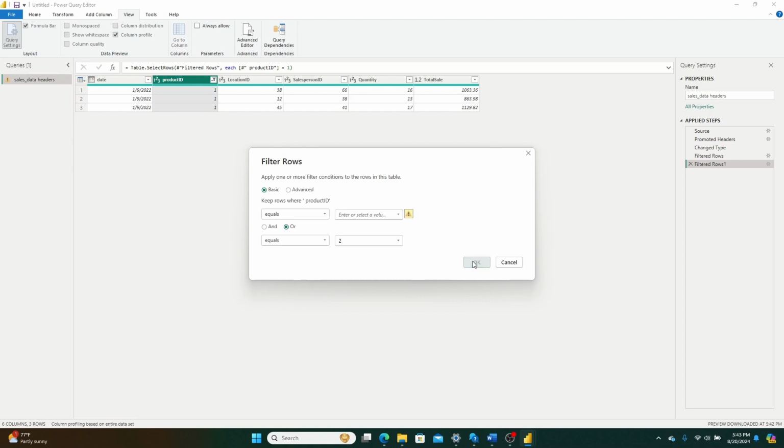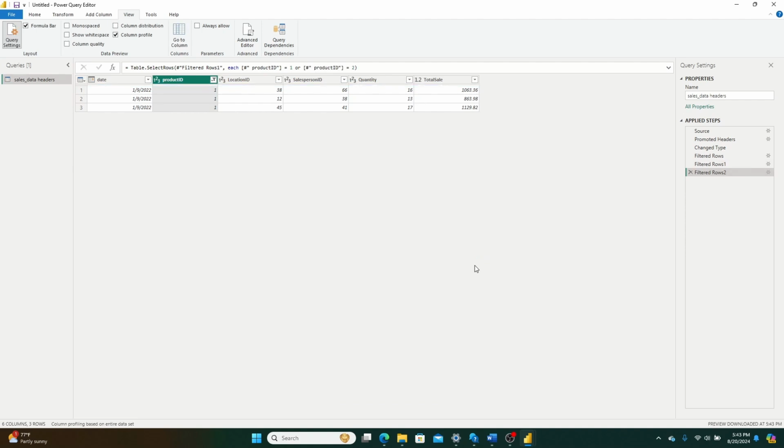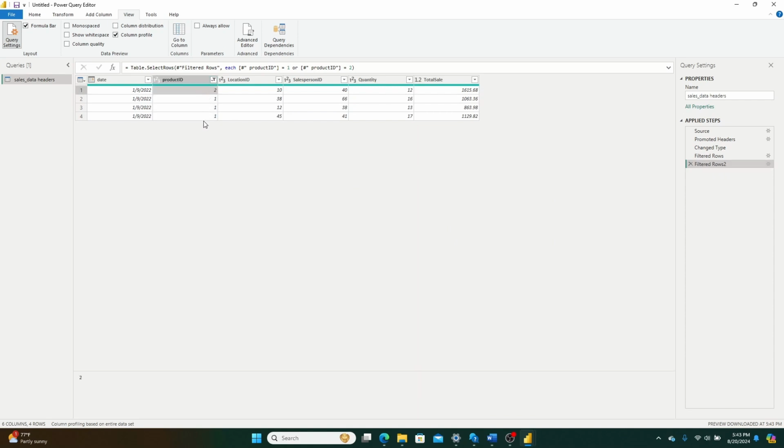I click right here and I could say equals 1 there, and you'll see that I'll now have the filter that includes either product ID 1 or 2. In this case, I didn't have any records, so it didn't really do anything. But actually, let me delete that out, the step above. There we go. So now I've got my sale record that includes 1 and 2.